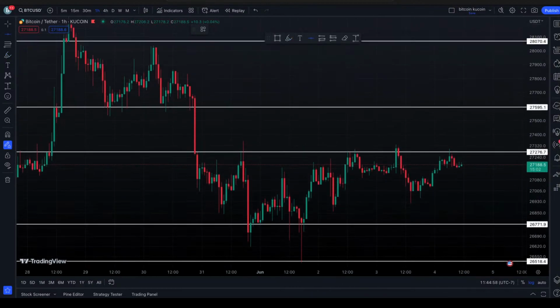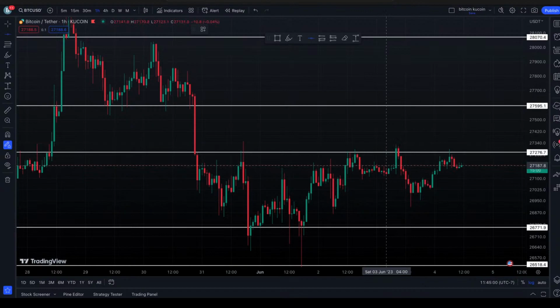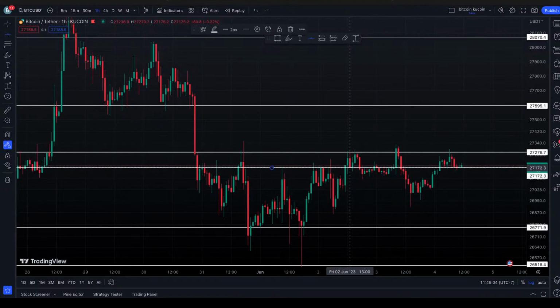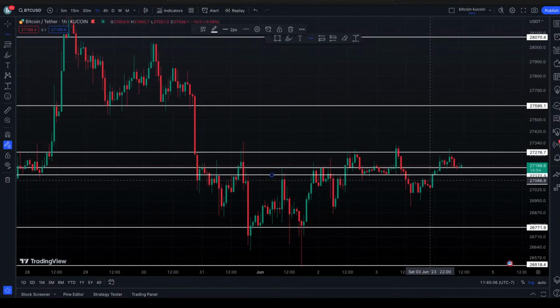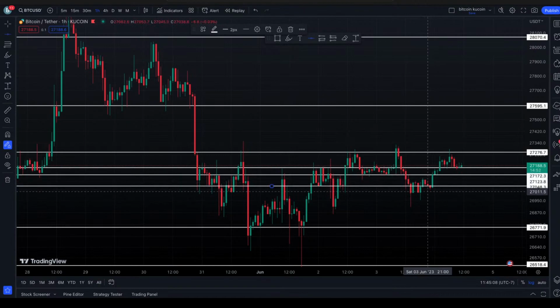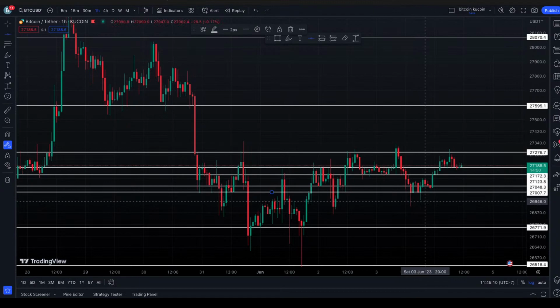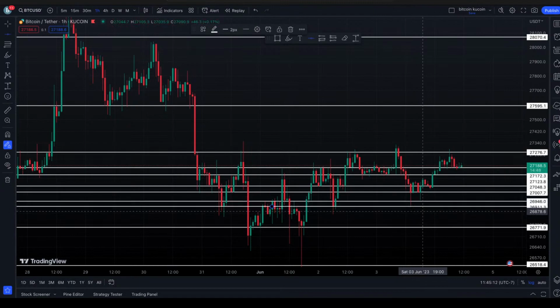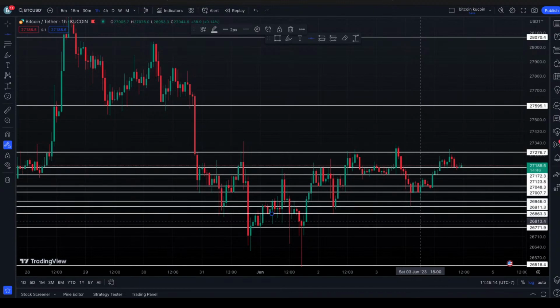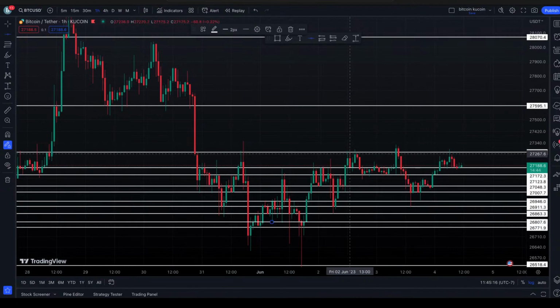So what you do is you could put a line on every time you see a support, which is red, green. So I see a red, green here, here, here, here, here, here, here, and there, pretty much.